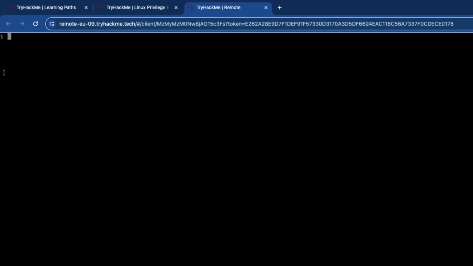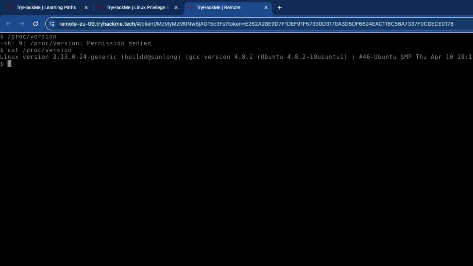And if I do clear, I'm going to end up at the very top of the screen, and we'll just stay at the top of the screen here. And so we couldn't get access to the file itself. We couldn't open up /proc/version, but we can read /proc/version, right? So cat reads it for you. And that is very useful as well. And it gives us the same information as uname -a, right?